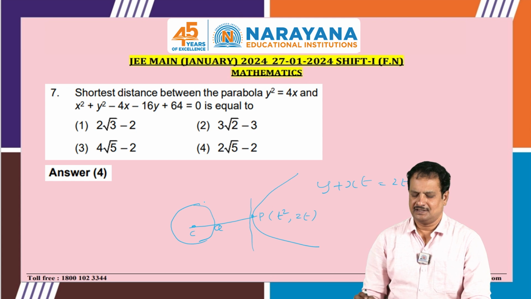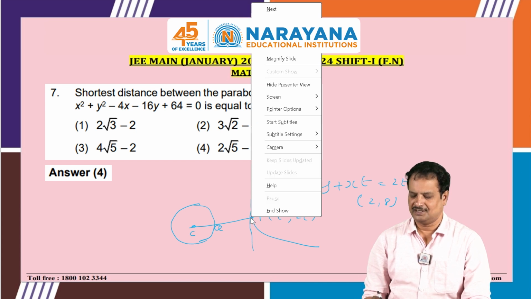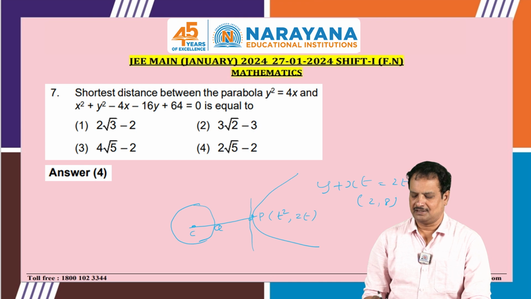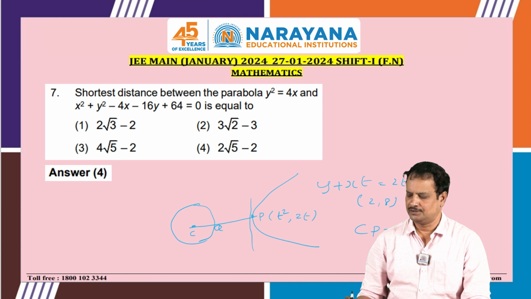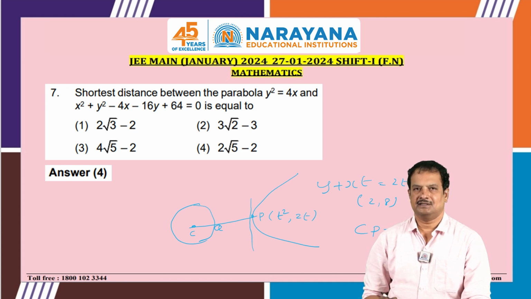Now the center of this one is what? 2, comma 8. So if you substitute 2, comma 8 in this one, you will be getting the t value for this point. Once you get the t value, find the distance of P from the center, that is CP, of course. Next, minus the radius of the circle, which is going to give you PQ, the least distance between the circle and the parabola. So instead of using the applications of derivative concept, the maximum and minimum, we can follow this method. So this is the method of finding the shortest distance between the parabola and the circle.